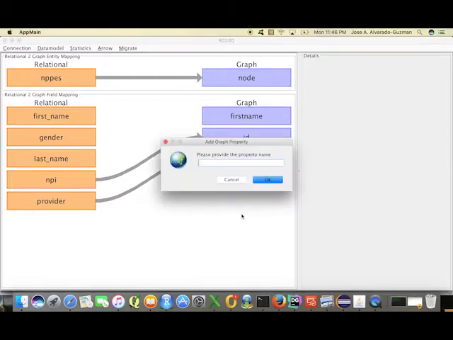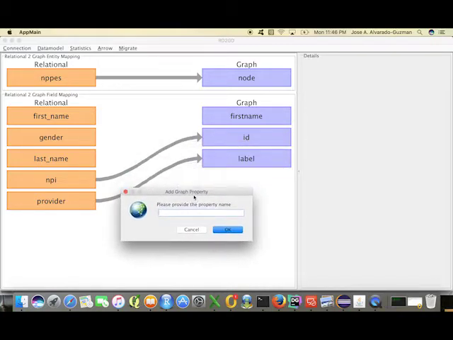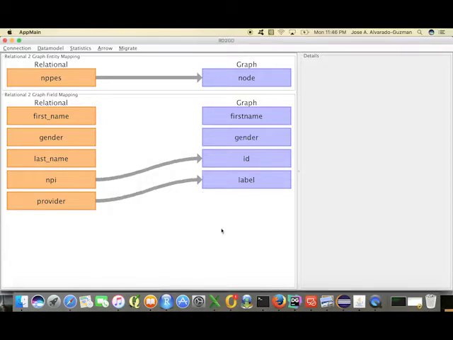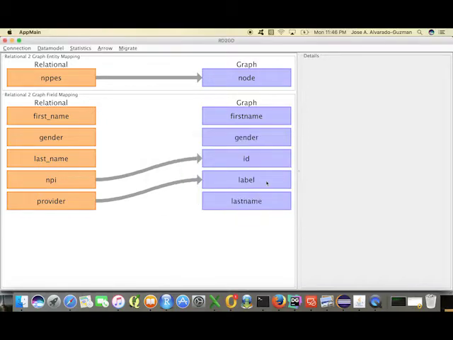So I'm going to press Alt N and it brings the graph property, and I'm going to name it gender for the gender relational field, and I'm going to do the same for the last name field. Alright, so now we have all we need, so let's do the mapping. First name goes with first name, gender goes with gender, last name goes with last name.